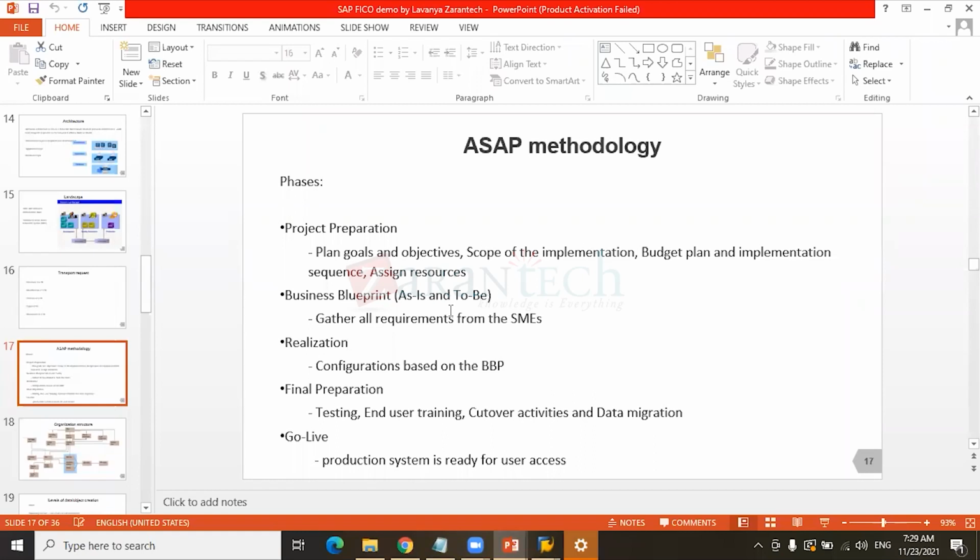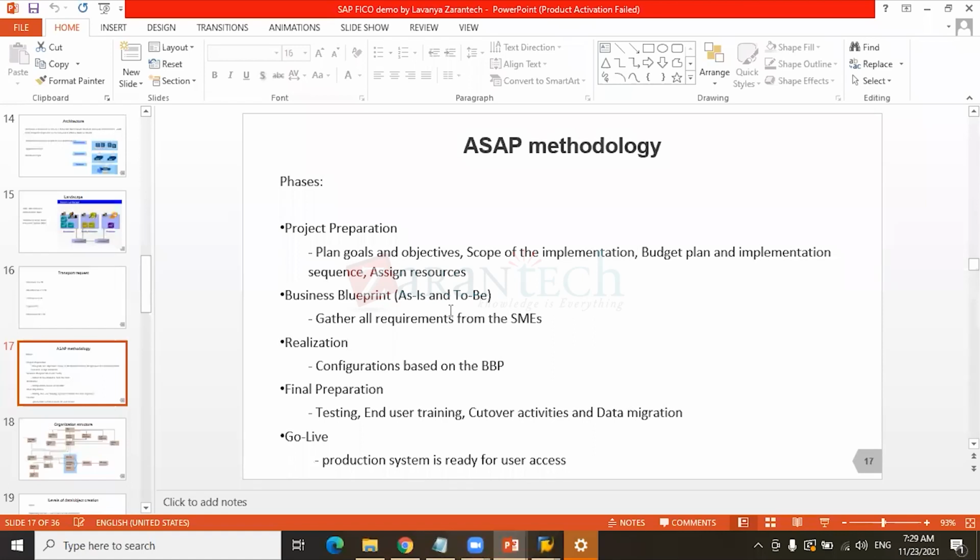Accelerated SAP methodology is an old methodology. Around 10 or 15 years ago, we used to follow this while doing implementation. Currently, we are following Agile methodology, but still you need to know the ASAP methodology also.